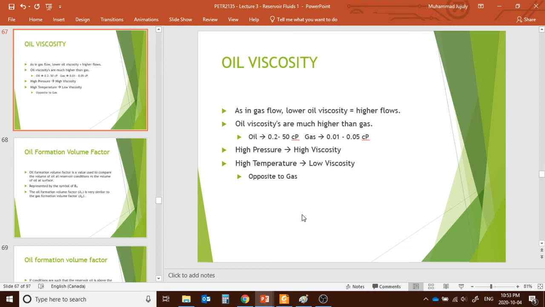If you increase the temperature of a wax or even butter, at a normal temperature, butter is kind of like a Bingham type of fluid, very, very viscous. But if you increase the temperature even higher, like 25 degrees Celsius or even more, like 40 or 50 degrees Celsius, then what happens? The butter will melt and it will be lower viscosity. So this is a kind of real life example of how oil viscosity actually works. But in the case of gas, the more you increase the temperature, the more the viscosity increases. And why could that happen?